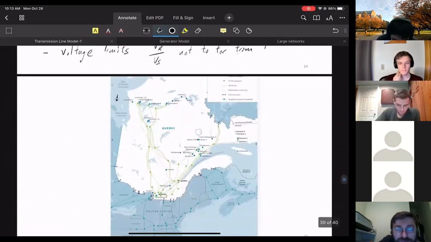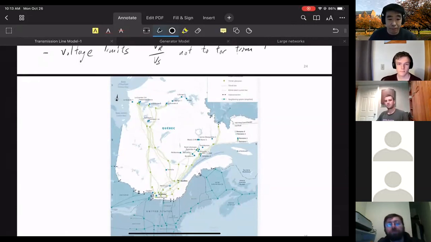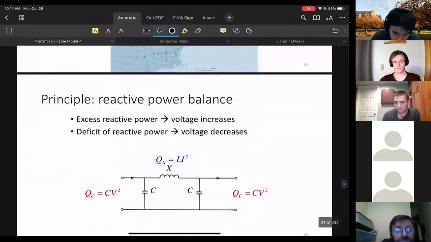This is just a picture of all the interconnections between two areas. You can look at different voltages, and basically, a lot of the transfer from Quebec to the northeastern US is again limited by the stability limits. This actually becomes complicated when you have this many lines. So later in the class, we'll come back and look at what happens when we have multiple lines and not just one line. When we have many, many lines, they all have limits. How do we operate a system like this? But before that, we'll finish the story by looking at the reactive power balance.